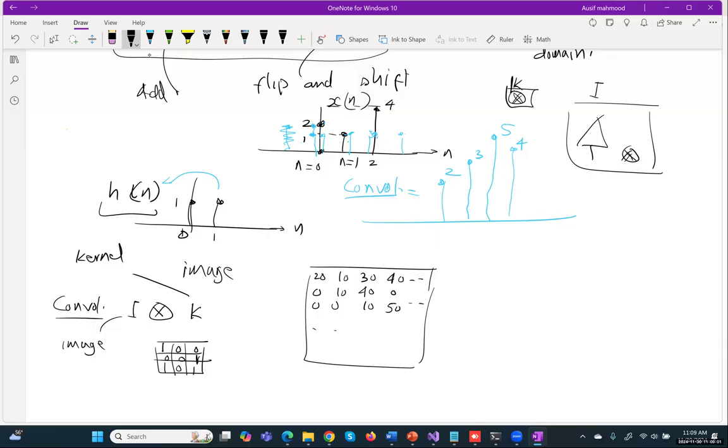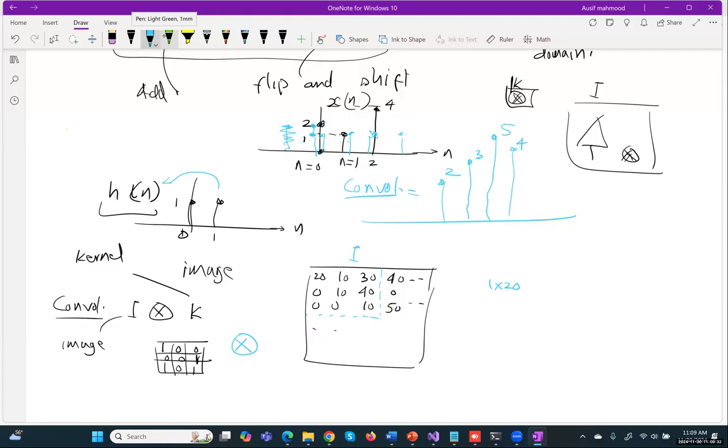Okay, so now what we will do is we will put the kernel. So remember, we slide the kernel, we multiply and add, okay? So if we are doing the convolution of this kernel K with this image I, the kernel will first be placed over here. Okay, so if we multiply, what will it produce? 1 times 20, right? Everything is 0, 0, so we don't worry about the first row.